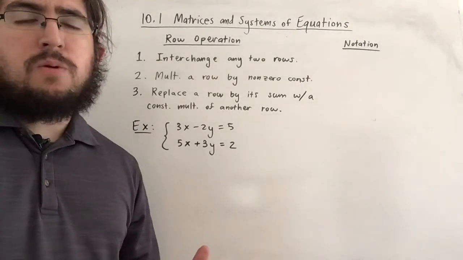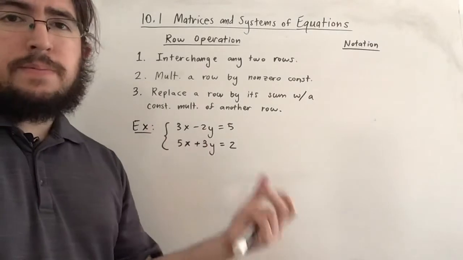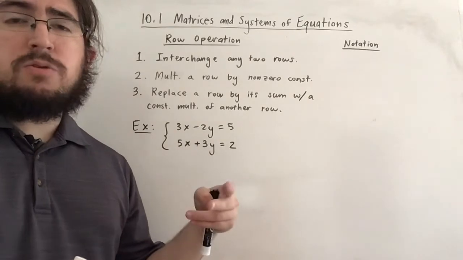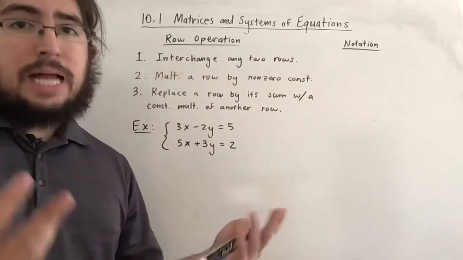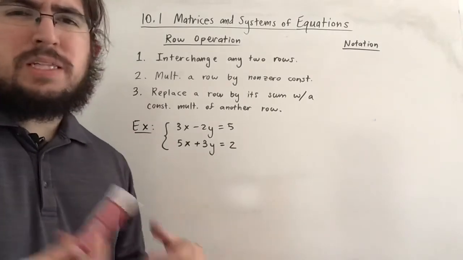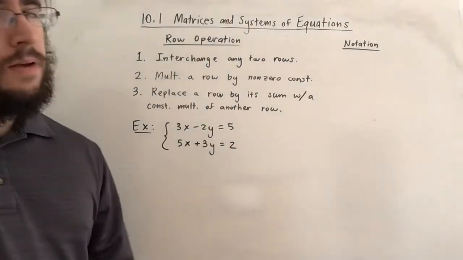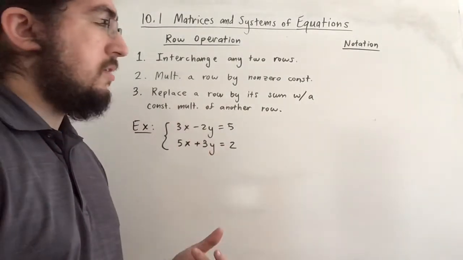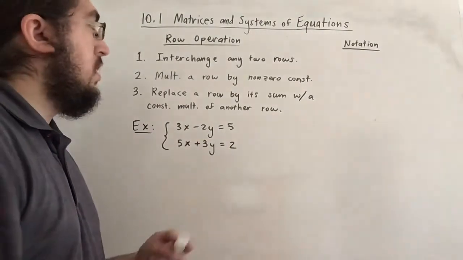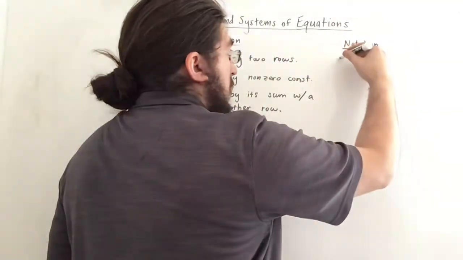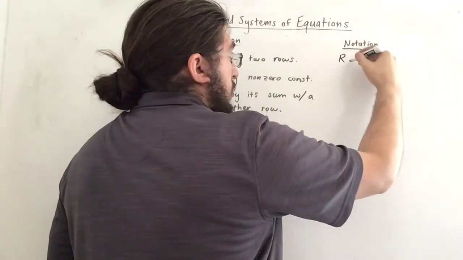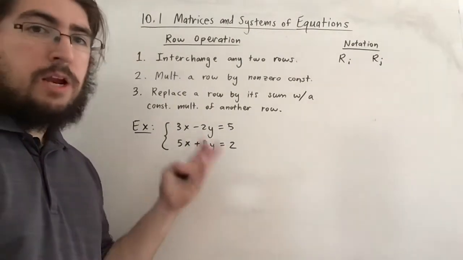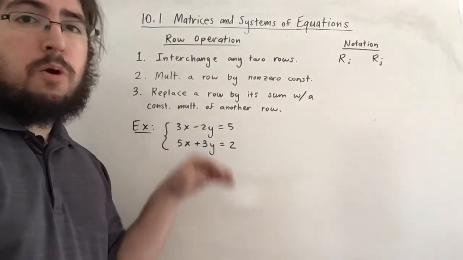And a linear combination, by the way, is just a constant times something plus a constant times something else. So if you want to take a linear combination of 2 rows, you multiply them by numbers and combine them. That's a linear combination. I won't really be using that phrasing too much in this class, but that is something in the grand scheme of things that kind of happens as far as these are concerned. Now, as far as notation goes, while interchanging 2 rows, let's say we want to interchange row i and row j. So this is the notation for rows. So here we'll actually have 2 rows. So it'll be row 1 and row 2 only.